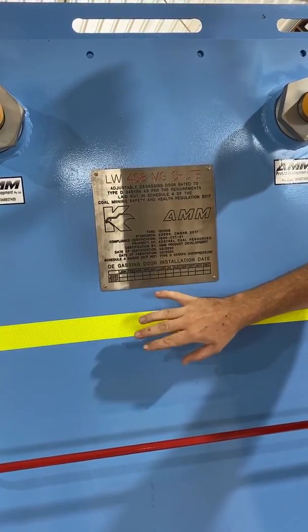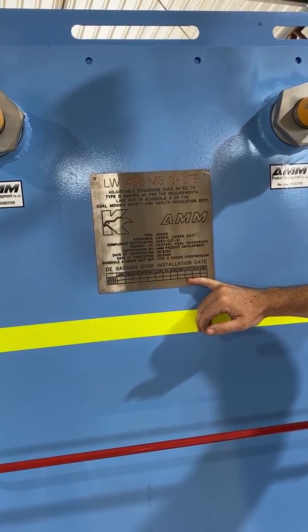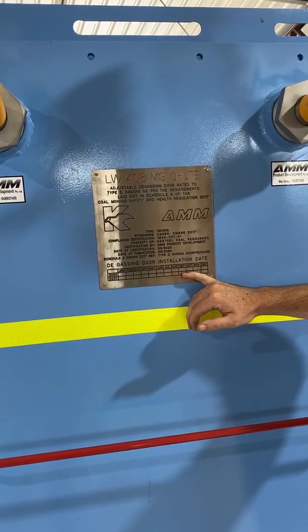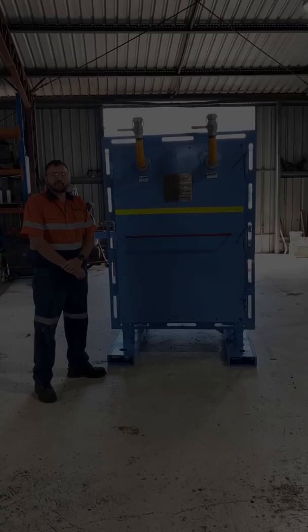The one thing that the operator installing also needs to be aware of is we have a matrix on the bottom of each one of these units. So when it is installed, we can mark the date that it was installed simply by using number punches and placing the date in the square.